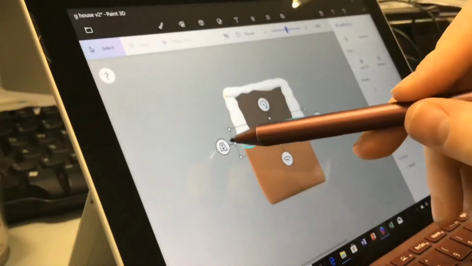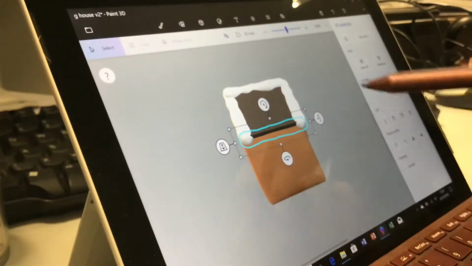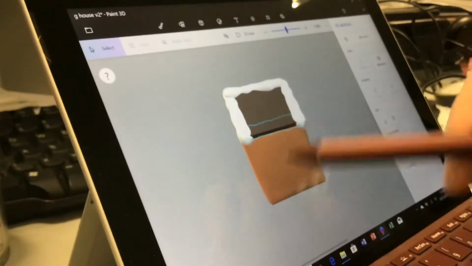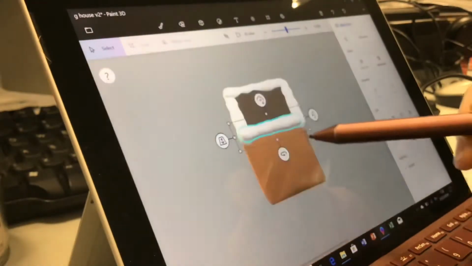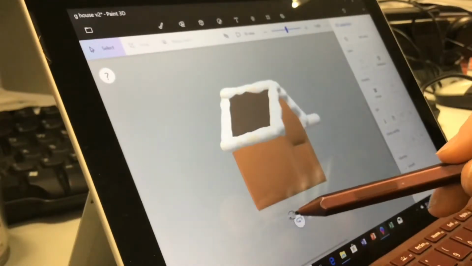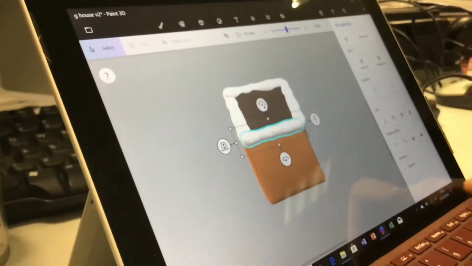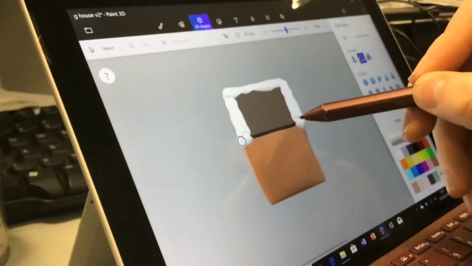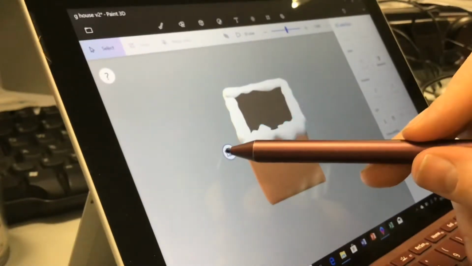Alternatively, on the left-hand side of all of the scale and rotate icons, you've got that icon there, a move into and out of the stage icon. It moves it forwards and backwards in 3D space. It is massively useful. So that's allowed me to copy and paste, and now the snow is all the way around the roof of the building. Now, when I moved it backwards in 3D space, that put it a little bit too far backwards. I'm just going to select it, move it, or in this case I'm going to redraw a new one, only because I want slightly more curves and indentations into the snow.